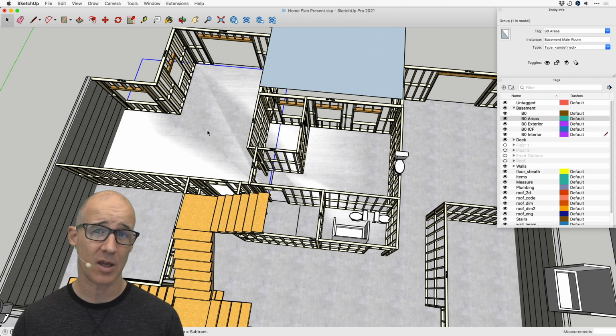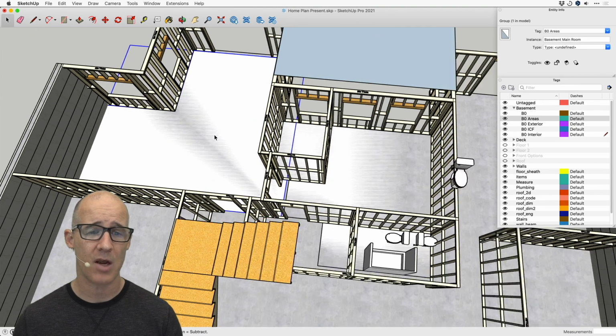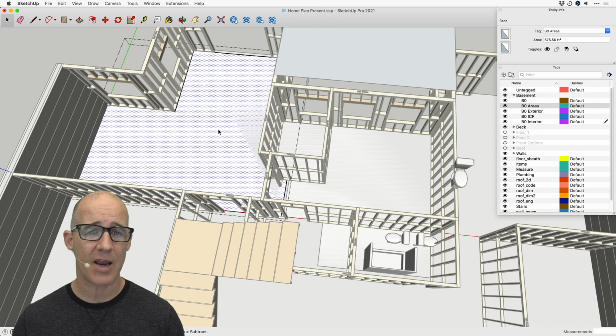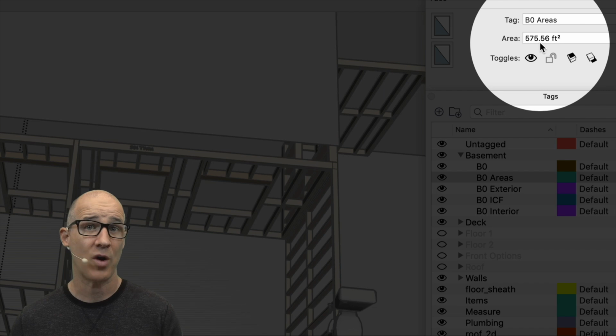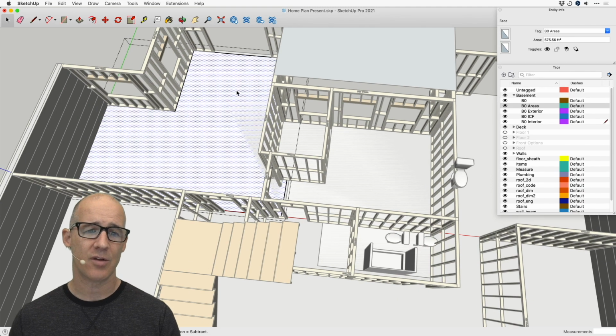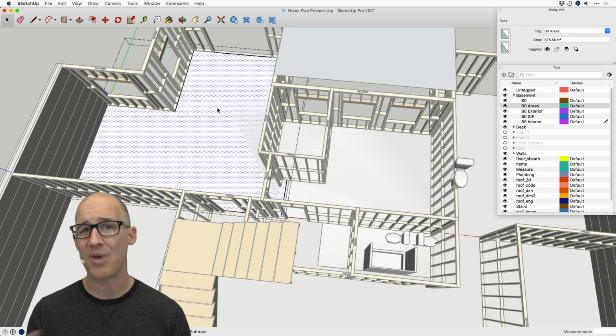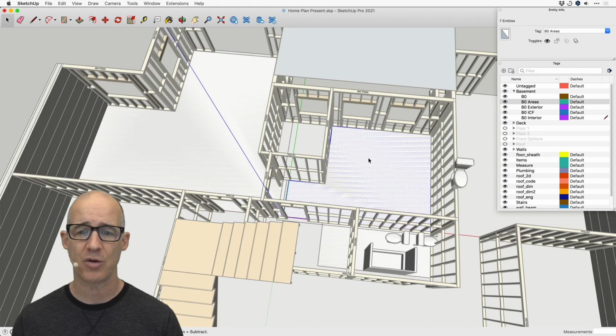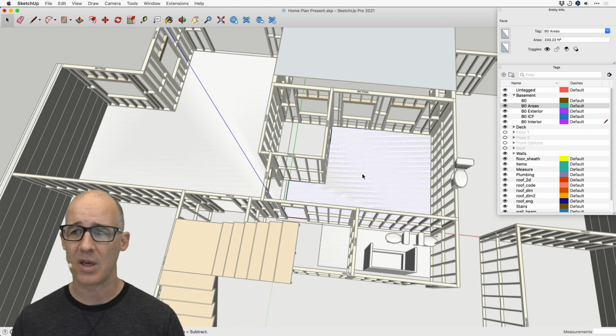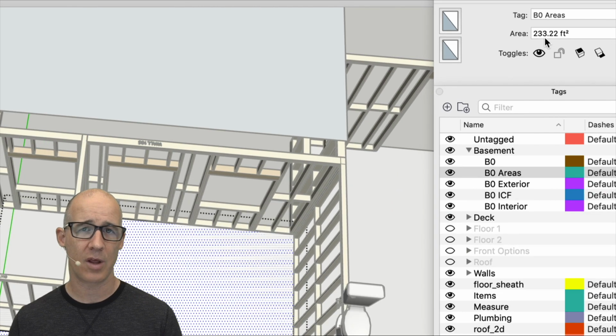Originally, I had the labels on, like I showed you to put the labels on in a previous video. And when I double click here, I can select on this, and what I can use it for is to see what is my square footage. What is the area that I'm giving this particular area of the house? So this is a combined little kitchen area and dining family room area for this little studio apartment in the basement area of my home. So that's a relatively good number, 500 square feet. And then I can click on the bedroom area and see the bedroom is going to be 233 square feet.